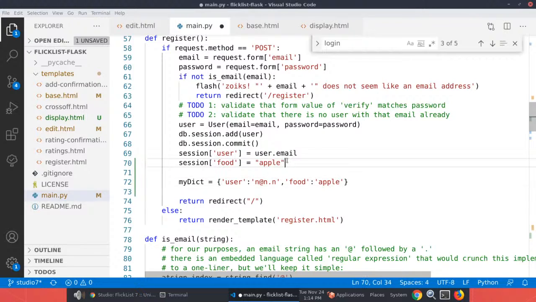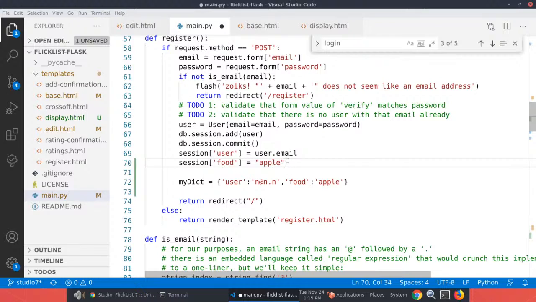What we're going to use that for is whenever anyone visits a page that they need to be logged in for, we will check if there's a value in the session variable for a user key. If not, then we know no one's logged in and we can redirect them back to the login screen.